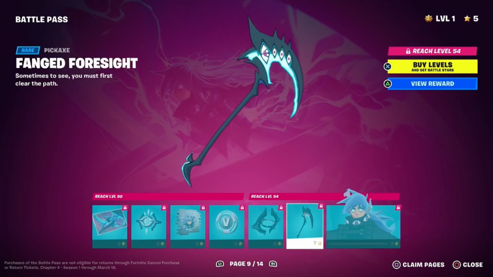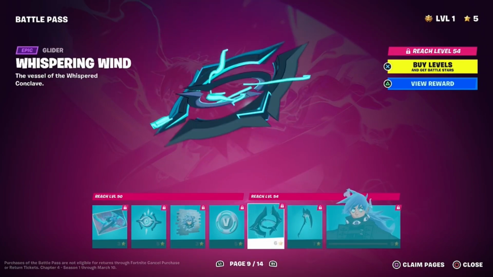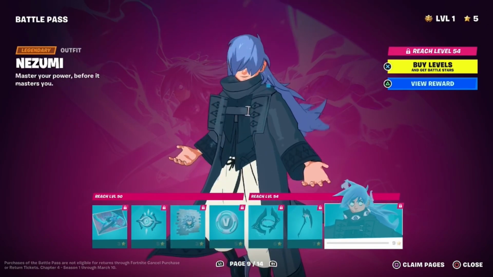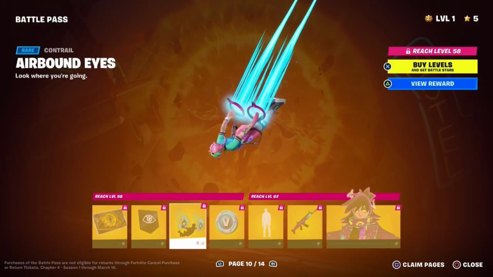Anime is starting to come in. This is a pickaxe for her. I don't really know this anime. I don't really watch anime. So, glider whispering sounds. Looks pretty cool though, I guess. Mind's eye babbling. Yeah, that's that page. And then this page. Oh, that's pretty cool.